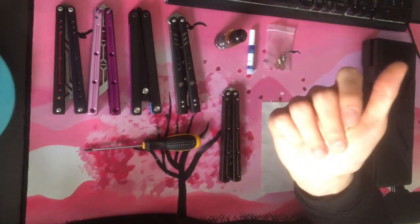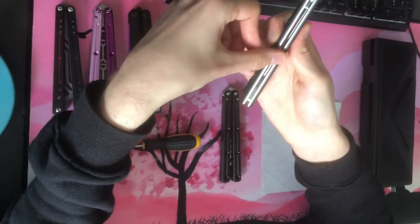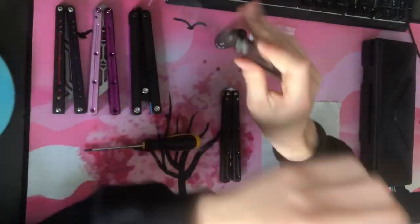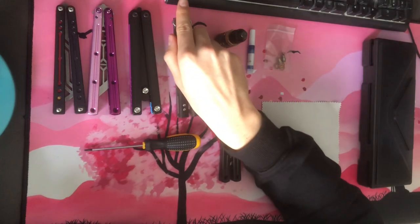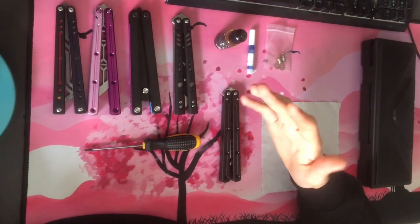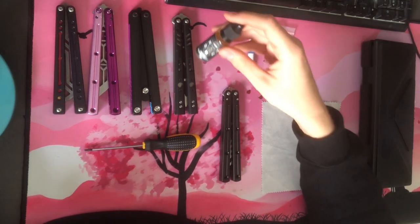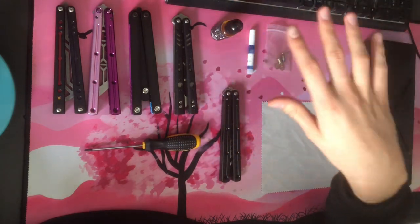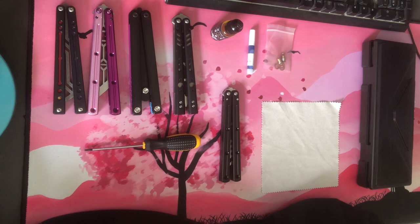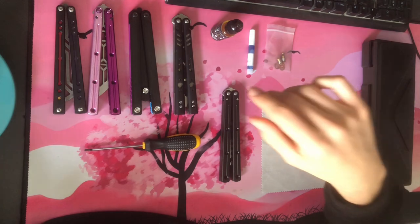Something I didn't cover in the last one — we're going to do washer tuning. Lots of people don't really talk about this often, but I find it definitely helps with the sound of the balisong. It also helps with removing tap in really finicky balisongs, like this Replicant clone, which has a trainer blade so the blade is almost as thick as the channel itself, making eliminating tap really difficult. I'll also do a video on lubricants — I'm using Carbon Honey for this video — and other tips and tricks to make balisongs sound better.